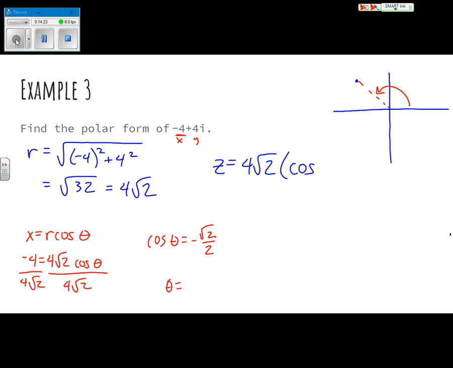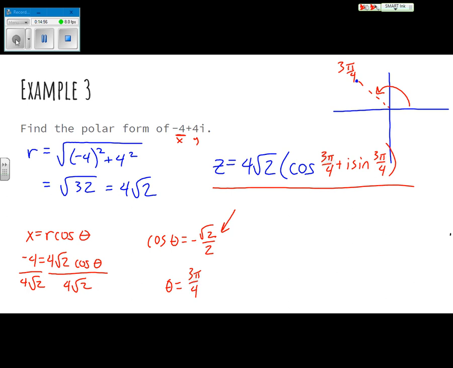So, cosine of what angle gives me negative square root of 2 over 2? You could do a cosine inverse on that. And this is one of my nice values that we're going to have to pick up. And so, negative square root of 2 over 2, let's see, what's that? That's like pi over 4. In the second quadrant, that means that must be 3 pi over 4. And so I can plug that in for my thetas. And this is my answer.